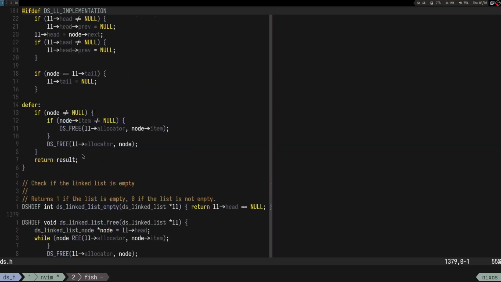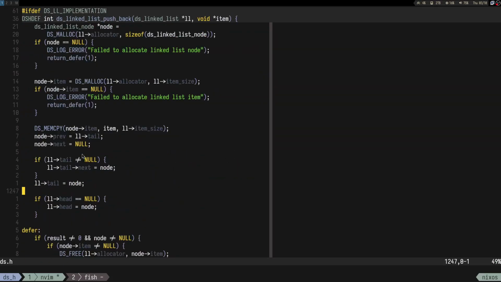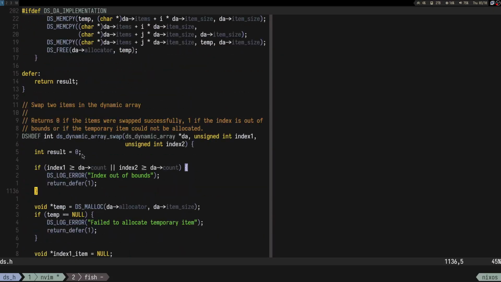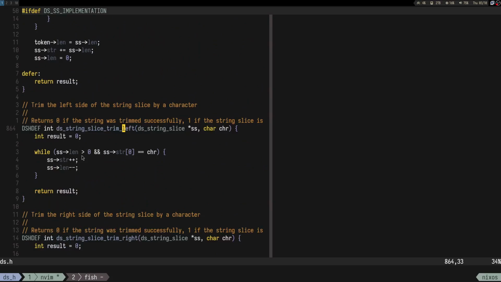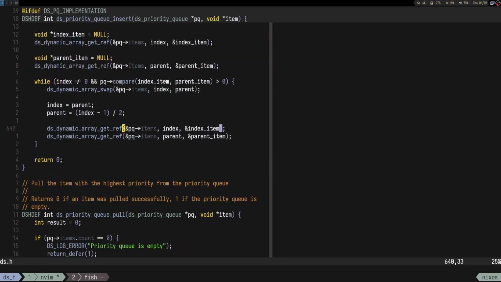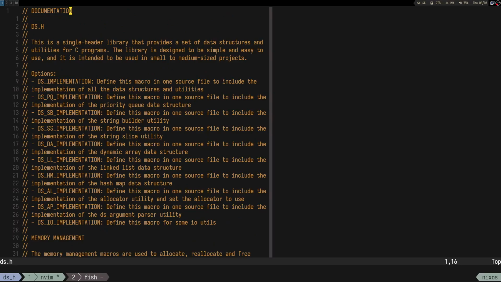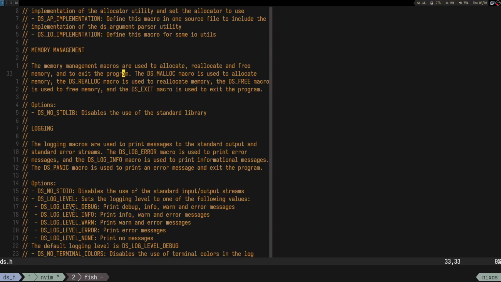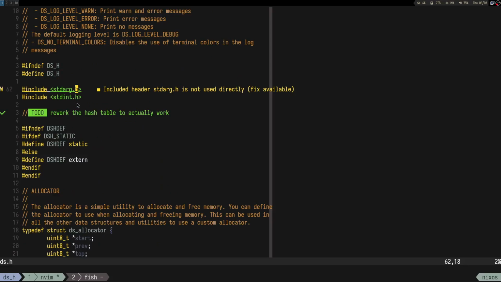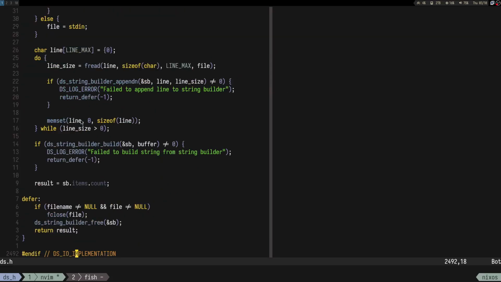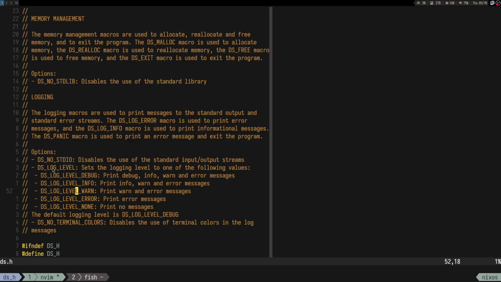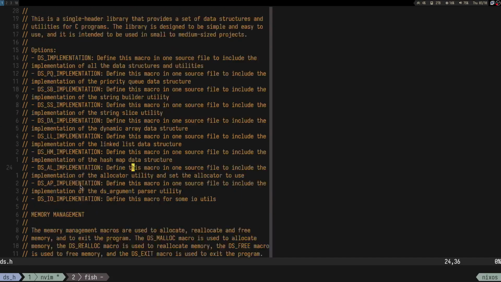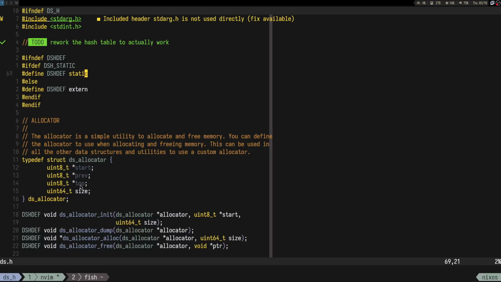So yeah, hopefully this was also useful. I mean, obviously the first part where I implemented the data structure itself was more useful, but I really want to get back into doing more stuff with this library because it's pretty useful. I use it in almost all my C projects. It's like 2500 lines of code, which is pretty nice. Obviously I still have to go through it and make sure that everything still works, because I'm making a lot of changes.